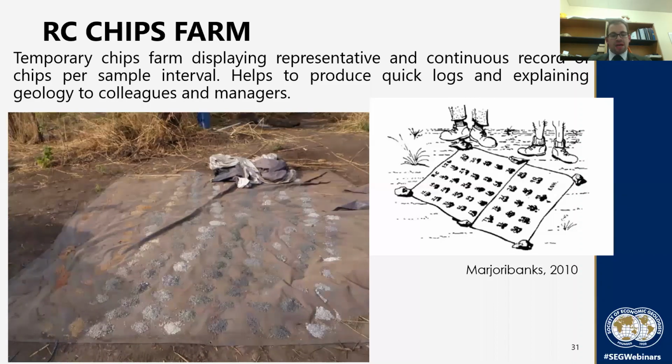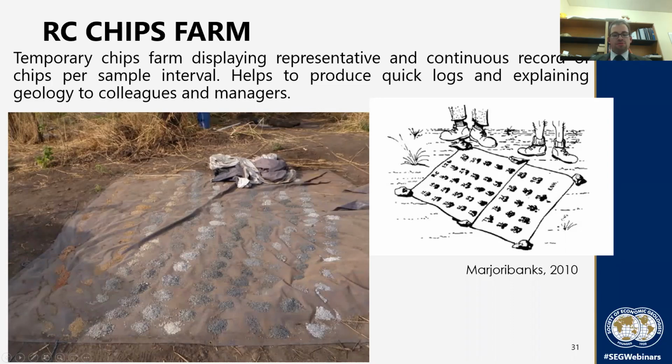So I used a tarpaulin and then used a subsample of the RC drilling bag to basically create a virtual borehole. And you can clearly see that there are color differences from the top left to the end of the hole on the far right side.